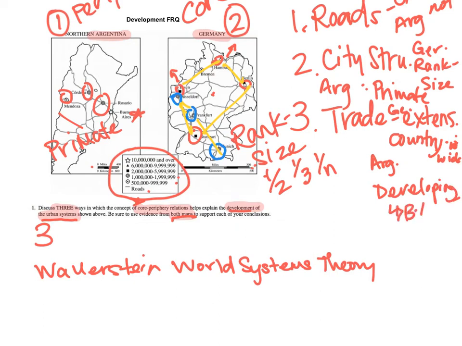Buenos Aires is the only port, which suggests basically everything runs through that, which makes sense, right? Because we know that Buenos Aires is their primate city. When you talk about trade in this sense, you can also tie roads back into it. The road network in Germany is extensive. It connects all of these different cities. You can tell that those roads go into different countries. So you know that the network is wide and integrated, not just within Germany, but also within bordering countries, so that the trade is going to expand beyond just the country of Germany.